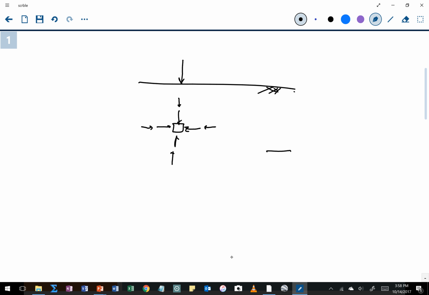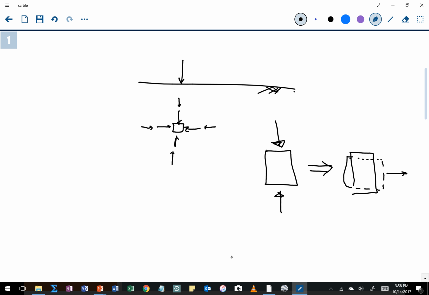Well, if I zoom in on my soil element and I add a stress to it, it's going to cause it to want to shrink in the vertical direction and expand in the horizontal direction. If that's what it looked like before, it wants to go out and it wants to contract and shrink. These deformations can cause problems if we have structures built on top of it.